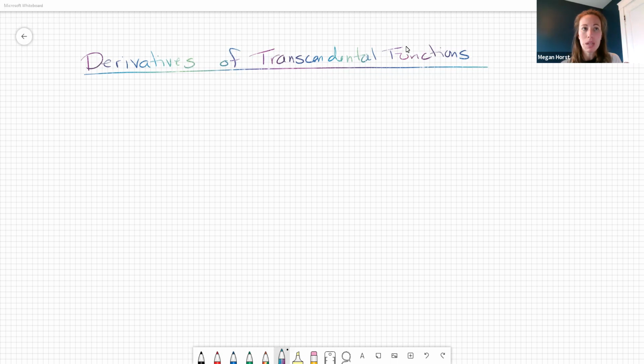On the back of that page, write derivatives of transcendental functions at the top. I'm going to set this page up, and then we'll fill in a few now and a few in a few classes from now, after we've learned some other rules and can understand a little bit better where these functions are from. So first we're going to start with just our straight trig functions.